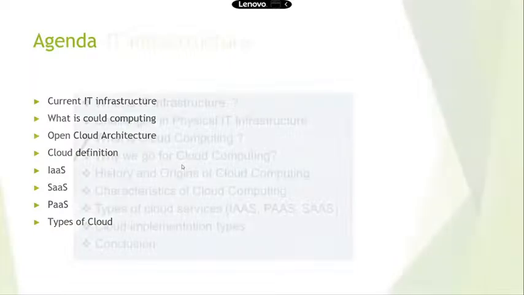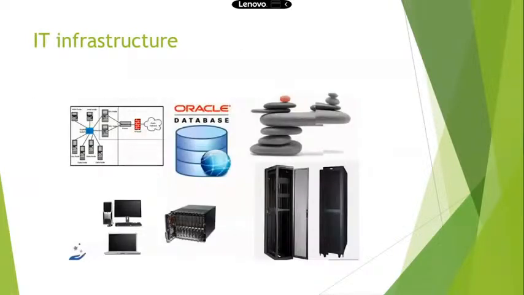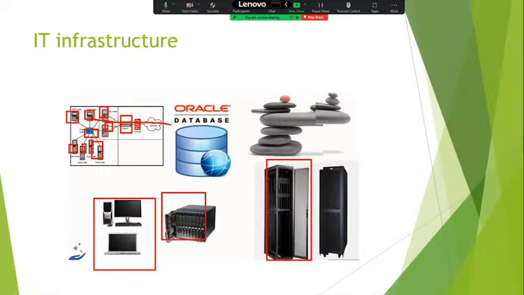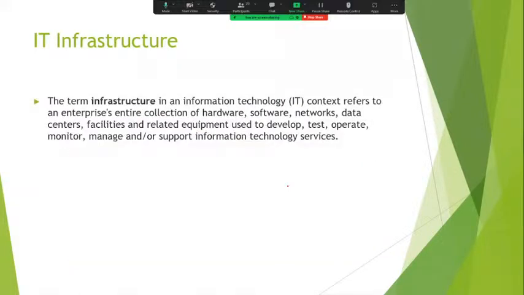Data center. If you go to any organization, the company will have its own data center. See, this is the exact picture of IT infrastructure. These are the devices, and the devices are connecting to one router. This is the load balancer, and the requests are maintained by the load balancer. Also, this is the hardware system, racks, database. These are the network connectivity, cables, wires. We call all of these IT infrastructure.